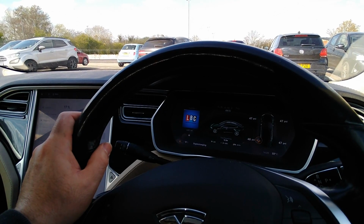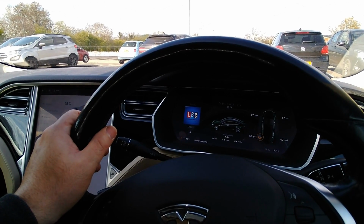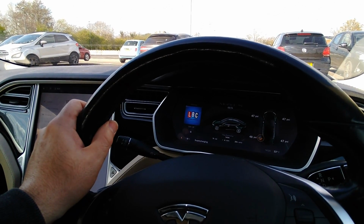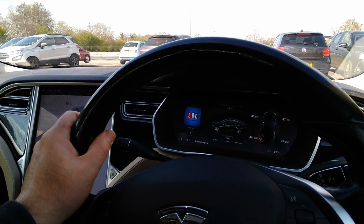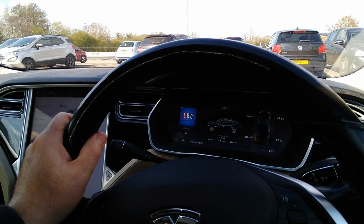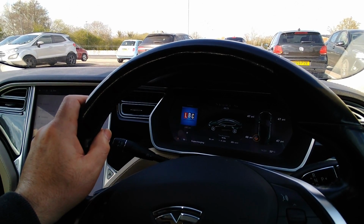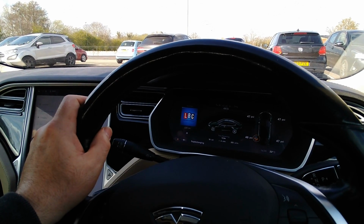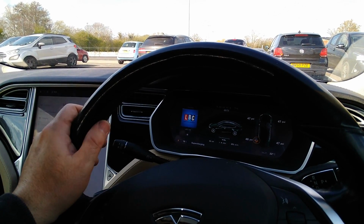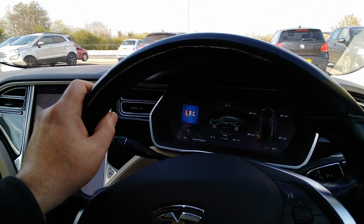But anyway, to me everything looks fine, and as you saw, when you plug the charger in, the charge port now locks, the fan comes on, the dash all looks quite happy, and it's starting to charge, but after 3 seconds it stops. So do we need a reset? Does anyone know? If you know what that reset is, if you can shed any light onto this, please write in the comments below, because at the moment I'm a little bit stumped, but I'm really hoping that when he puts the 12-volt battery back in and that's fully charged, then it will charge and start working.